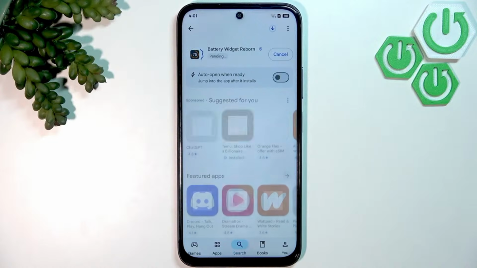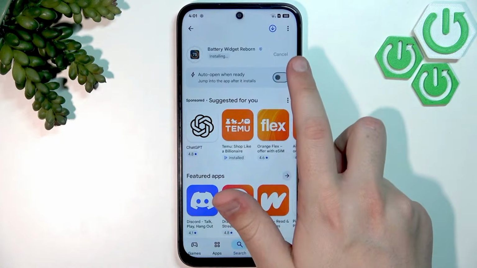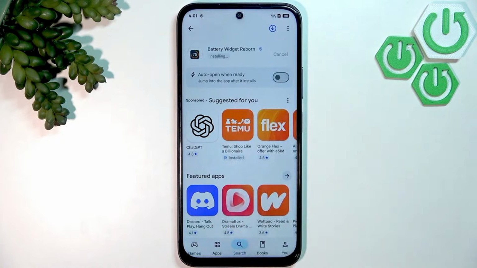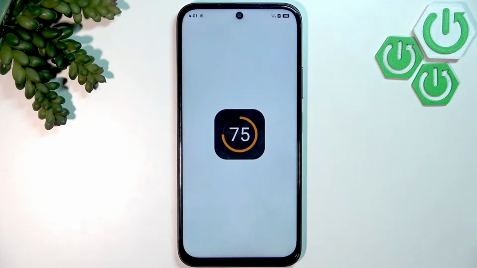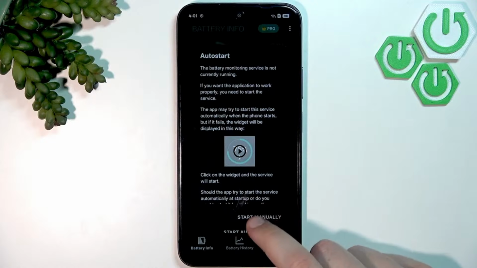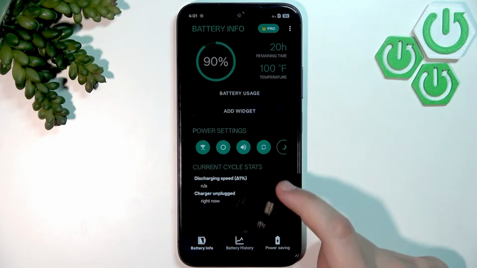And this app is not that big. It should install pretty quickly. It's only 11.5 megabytes. So wait for it to install, then we're going to click open right away. Here, what we're going to do is we're going to go and press start manually, then go over and leave the app.